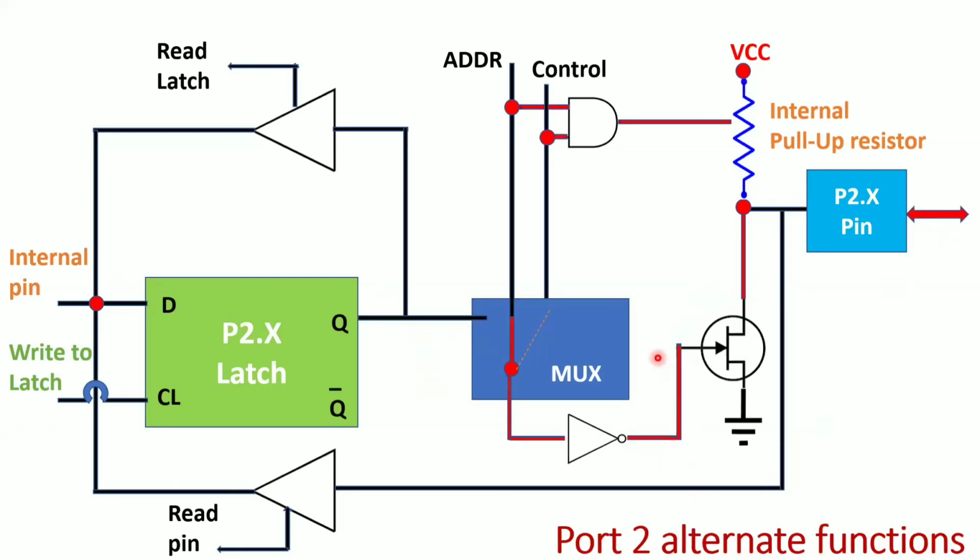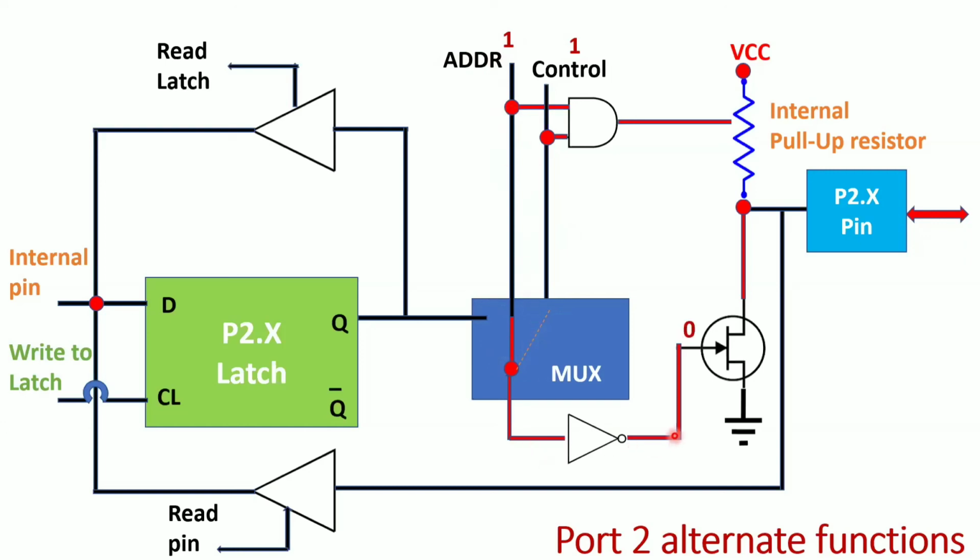Okay, and the alternate function. I'm sure you know the alternate function, right? Port 2 can also access the higher order address bus. If I want to make it the higher order address bus, what is the control signal? 1. Whenever I make the control signal 1, the switch, which was earlier connected to Q, will be switched to connect to your address bus. Now you only want to generate one control signal. Why? Because I am only using address, not data. That's why I am using 1.